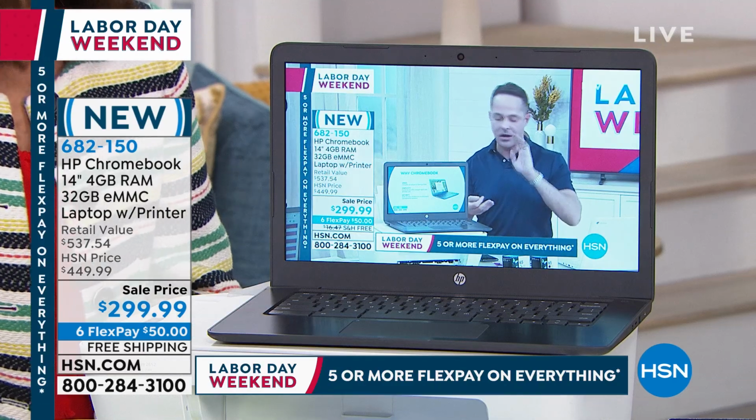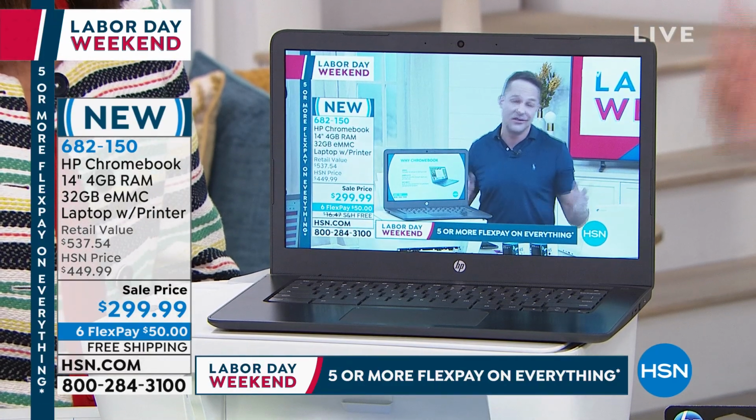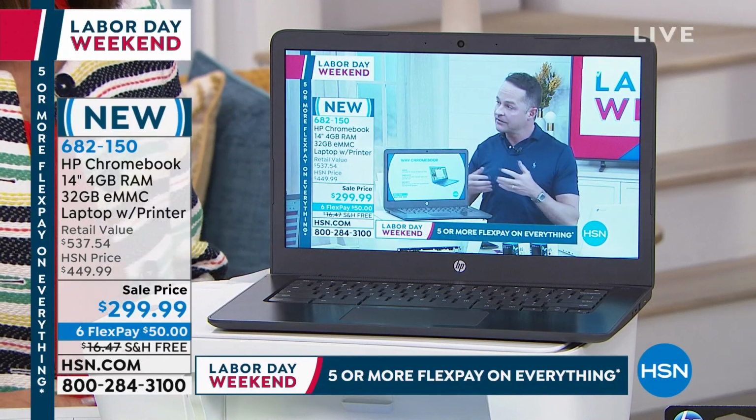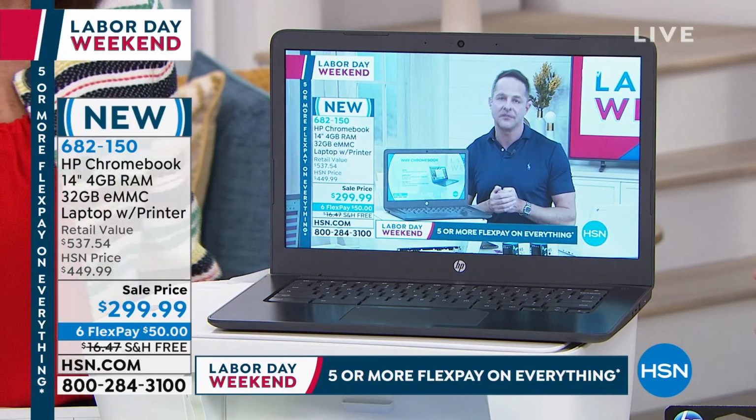So think if your car never needed gas. This is kind of the same thing. It doesn't slow down because the updates are always pushed to it automatically, and they're loaded automatically. So unlike most computers, which slow down over time by their need for updates, by the little viruses and all the little things that get on them, this computer stays very, very clean and stays very, very fast. I love that part about it.